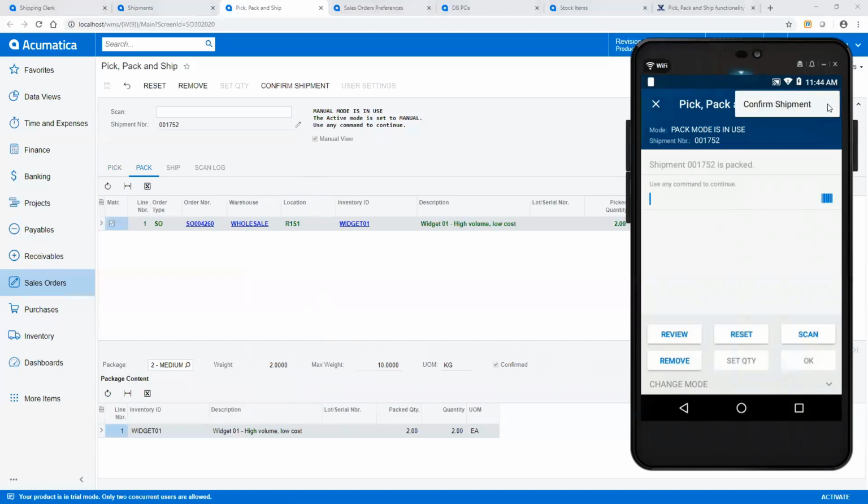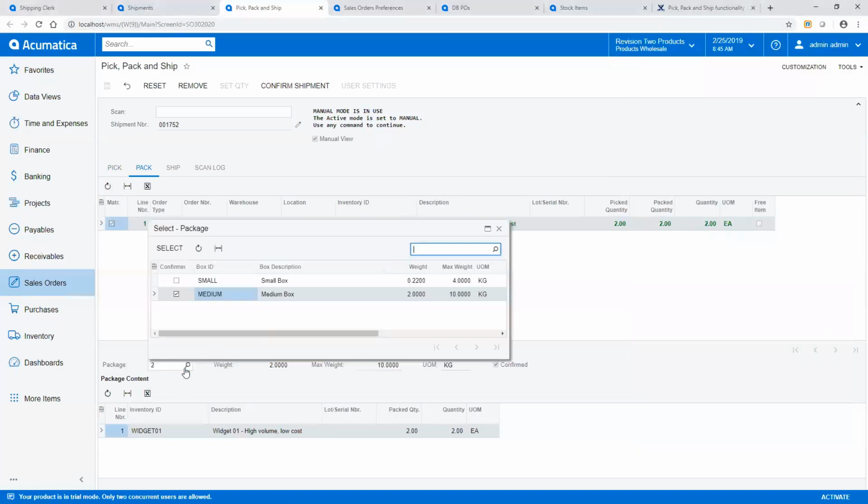Any feedback? No. For the auto packing, this was turned on. So what is it doing? It's just looking at the item and what the recommended packaging is. Exactly what is it going to do for auto packing? How do they put individual items in a box if it's auto packing? What I just did didn't make any sense, because my inventory item's set for auto pack, and then I manually packed it. Okay. It's probably going to error out when you go to confirm, isn't it? Yeah, I'm a little worried about that.